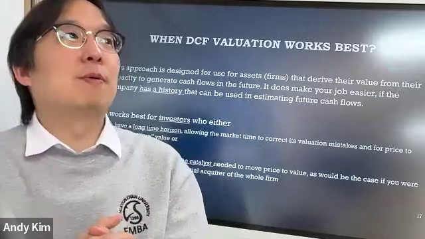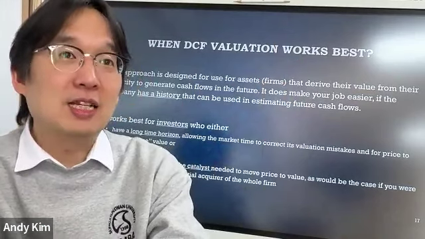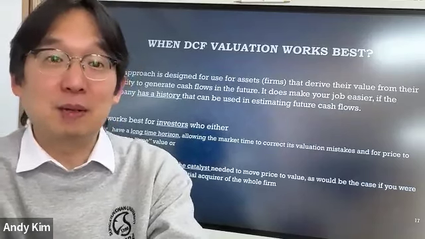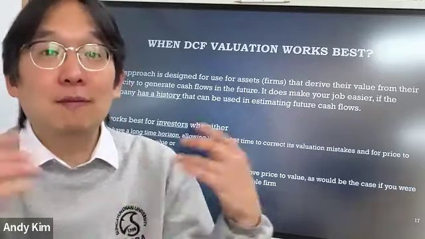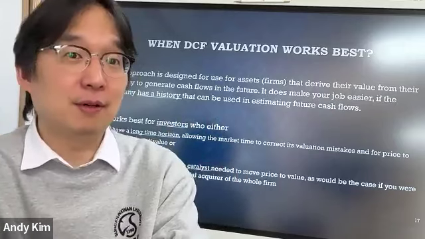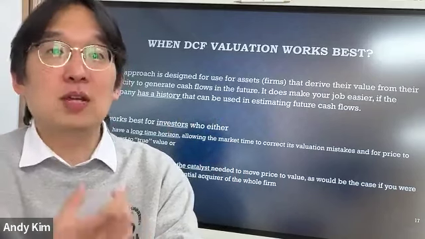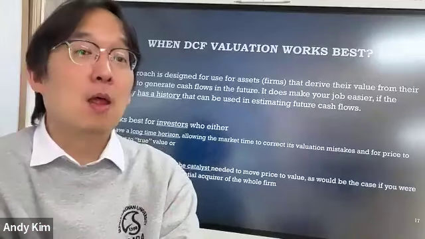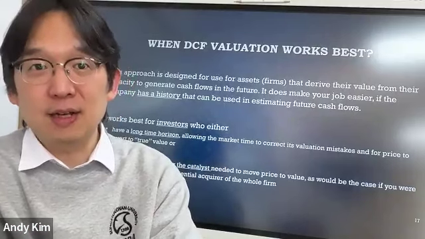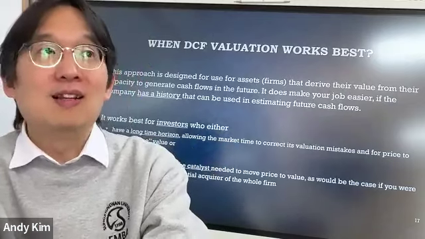So newborn industry, for example, AI, recently burgeoning. Well, compared to food and beverage, less information is available. And historical data as well. Food and beverage has been together with us throughout human lives, right? And Coca-Cola and McDonald's, people eat and drink, right? So you have the historical data to gauge how the company will do in the future. But for AI, right? Palantir kind of companies, right? There were no predecessors, right? No data that we can use to infer how Palantir will perform in the future. Okay. So DCF valuation does not work well for Palantir kind of new tech companies, high tech, new technology, AI kind of companies. It works best for legacy companies, right?